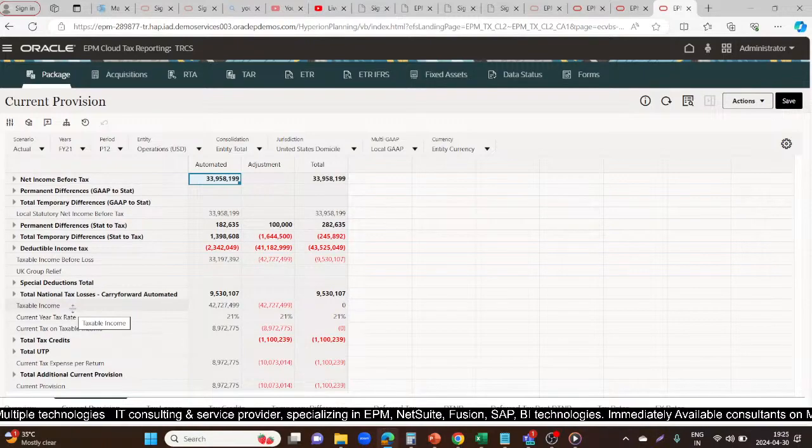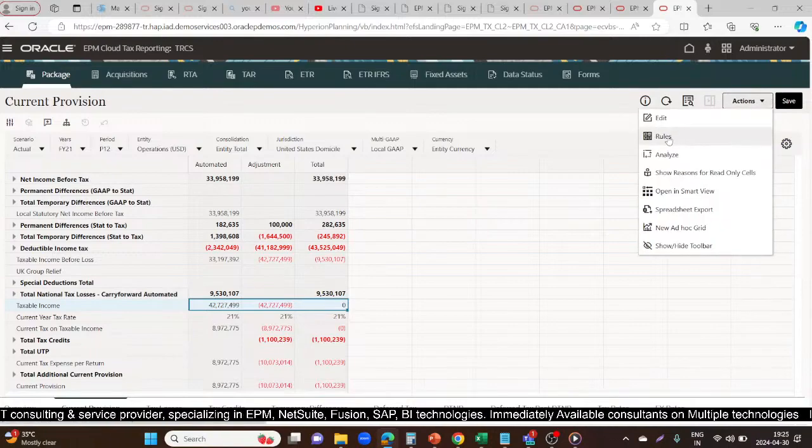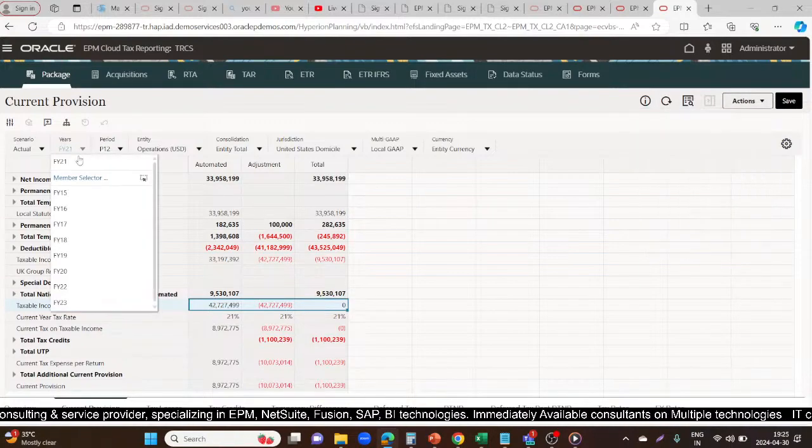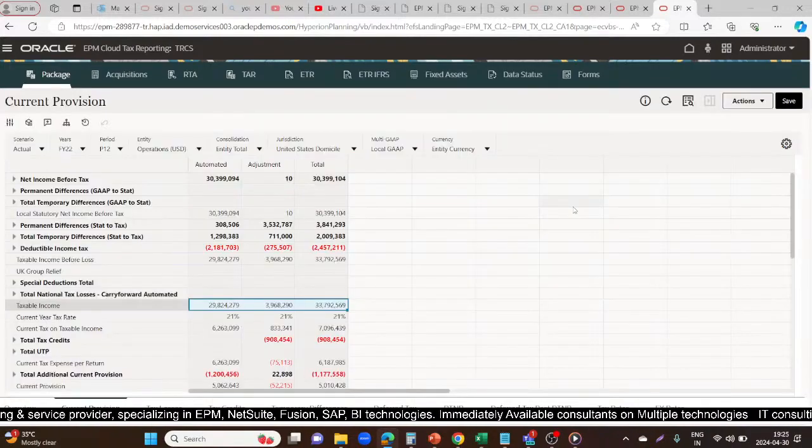Now if you see, I have already mentioned my taxable income. Now if I run the rule of consolidate, let me check if I have some numbers for FY22 or not.